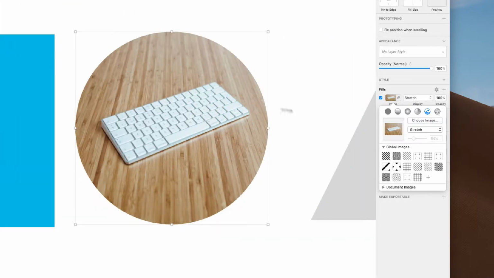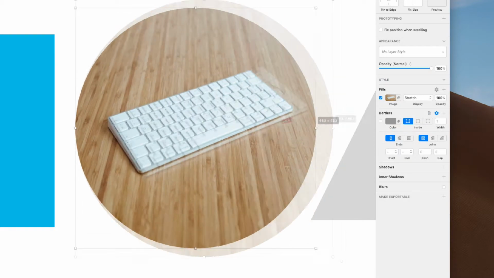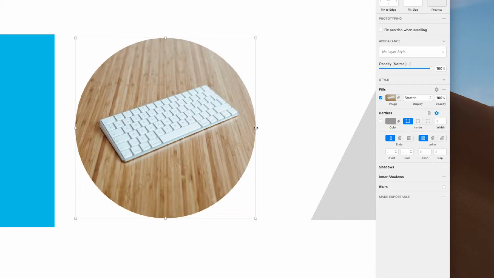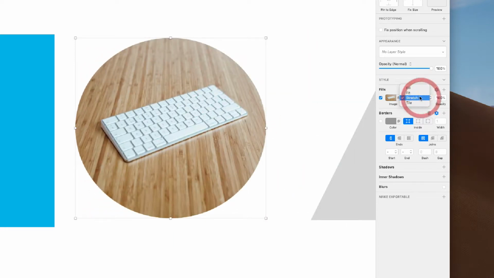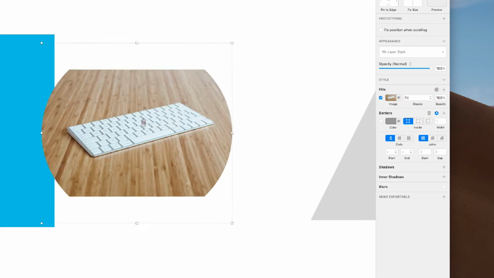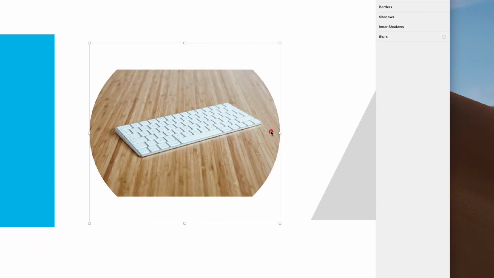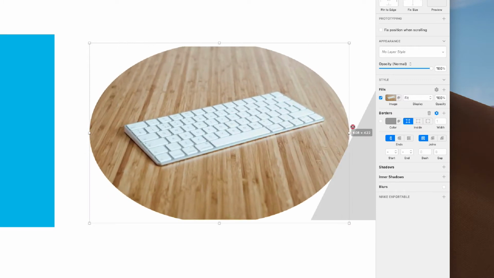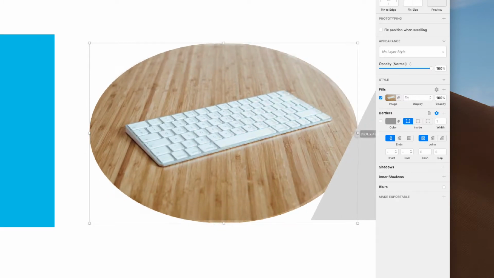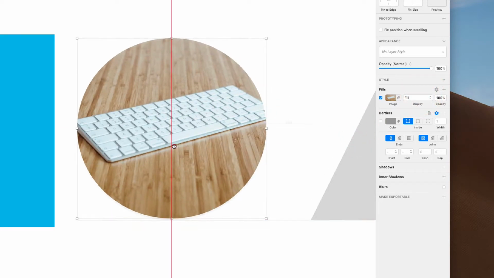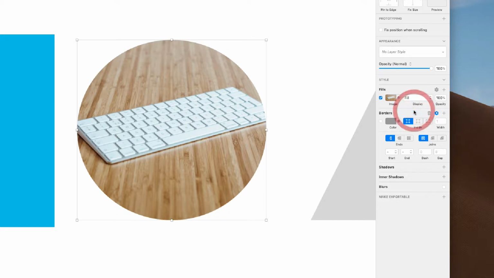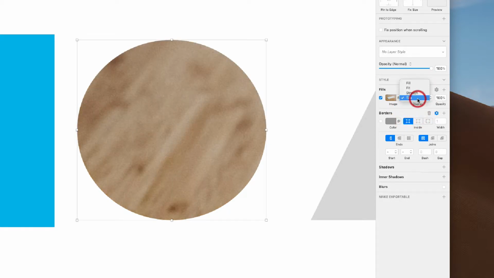Stretch is squashing the image to fit the aspect ratio. So if I unlock this shape and start to stretch it, you see the image stretches with it. Instead, fit tries its best to keep the edges of the photograph in frame, but you can see it's a little strange looking if you're looking for the full crop. Fill is probably going to be your best bet, and yeah, if you drag in your own files, you can absolutely tile them. It looks pretty crazy. I don't know if I would do that, but it's up to you.